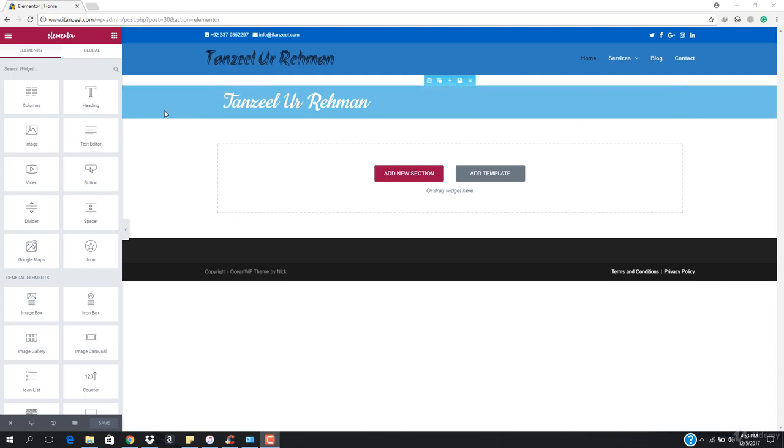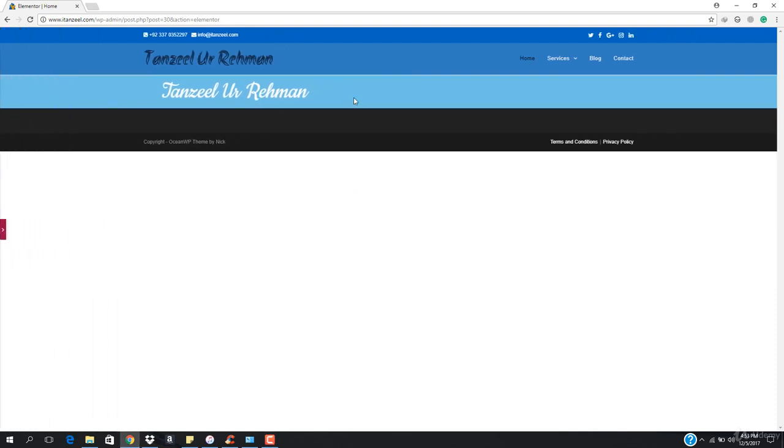So in this video we're going to be moving on with this header section, and we're going to make it look amazing. Now you can see that this is looking normal. I want to make it look amazing. If I just click it right here, you can see how this is looking. So I need a background image that suits this background, and I need an overlay. I want to make that image the parallax, and I'm going to show you how this is going to look.